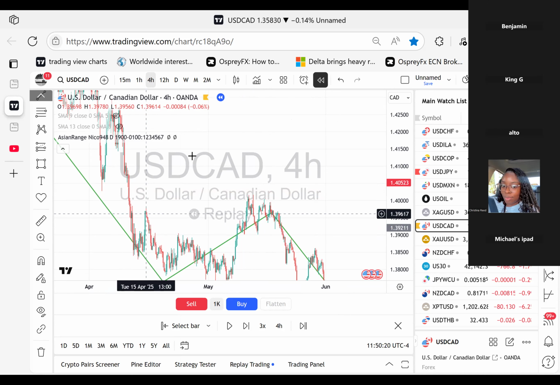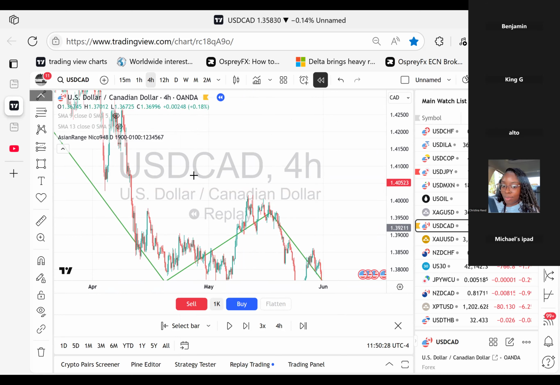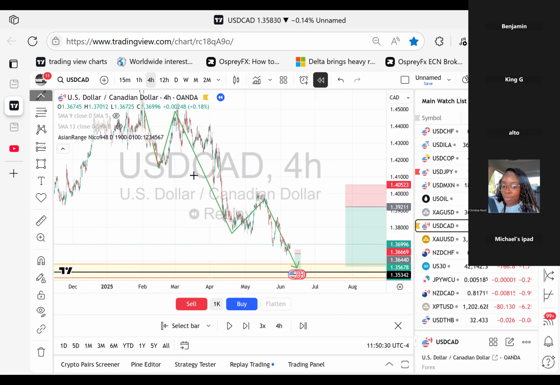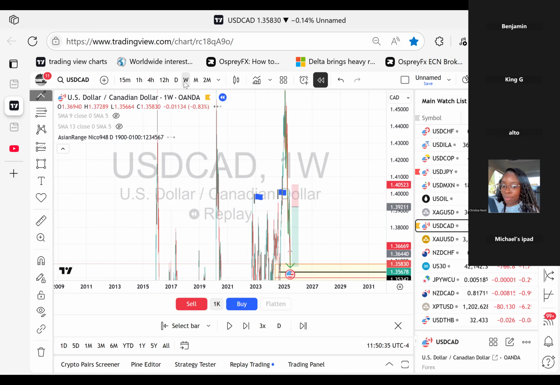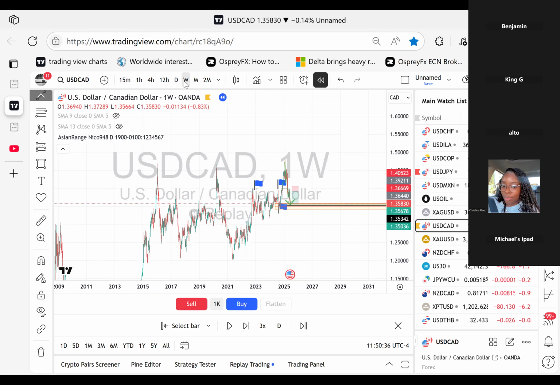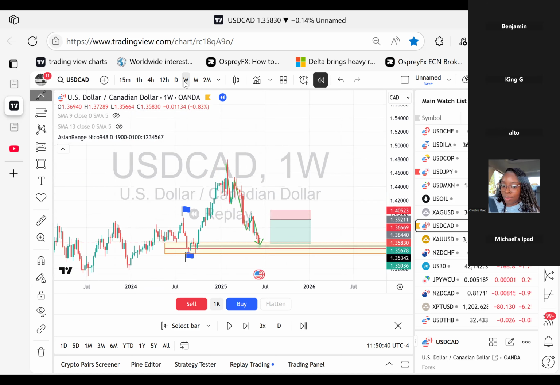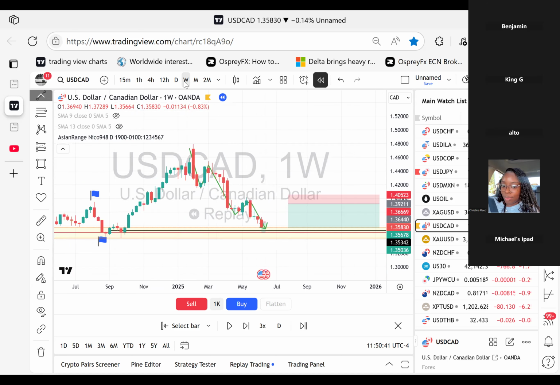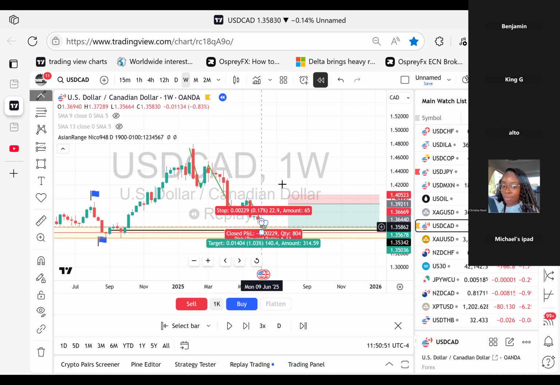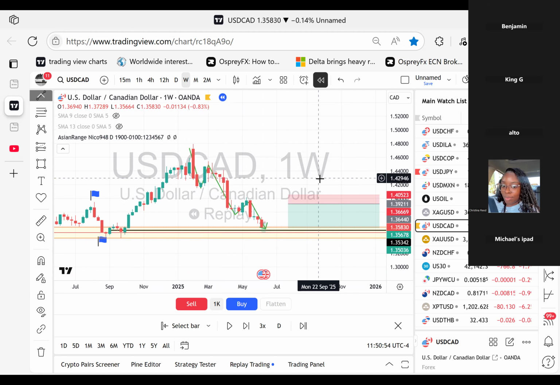That's really what you need to understand about structure, right? You're going to have key levels. You're going to have discount and premium pricing. And depending on who's saying it, you're going to understand it better or you're not going to understand it enough, right? So the main thing here is to be able to map out your structure. If I can map this structure out on this weekly time frame, I understand on this weekly chart we're on a downtrend.